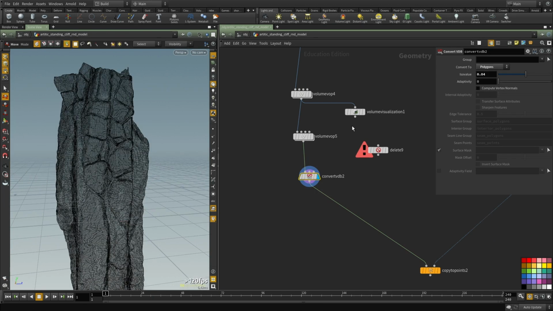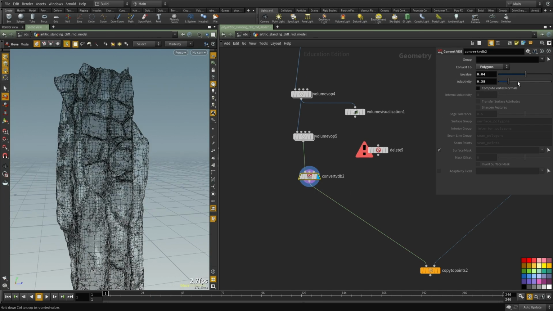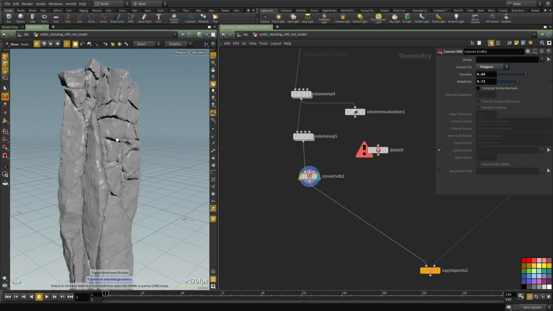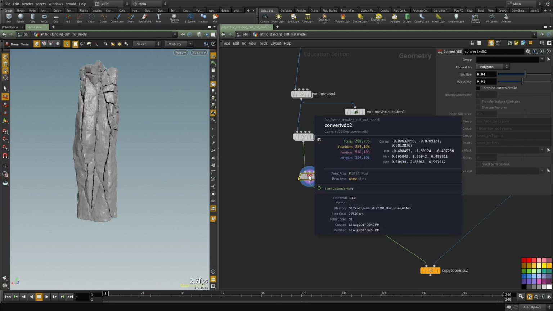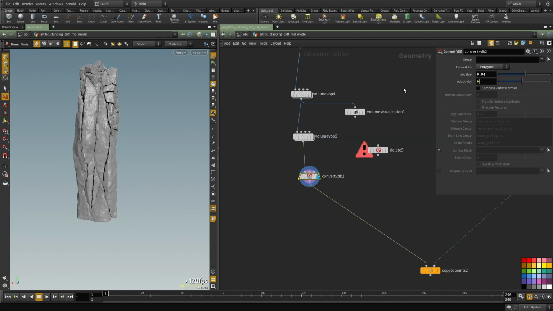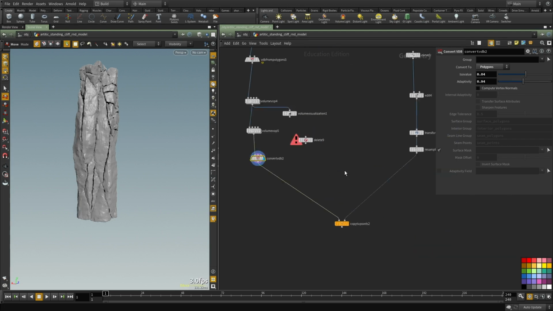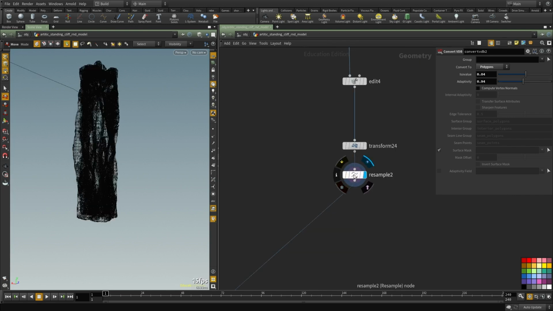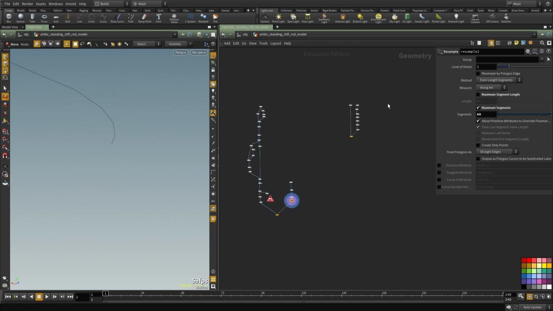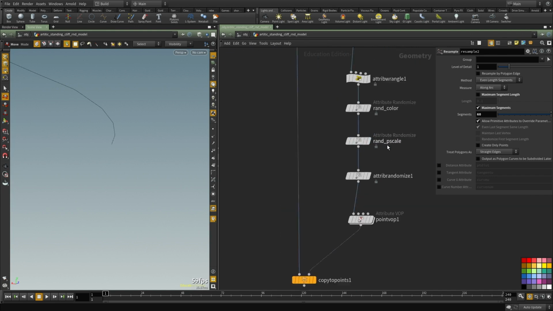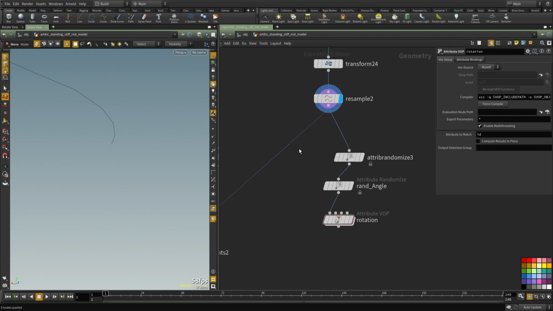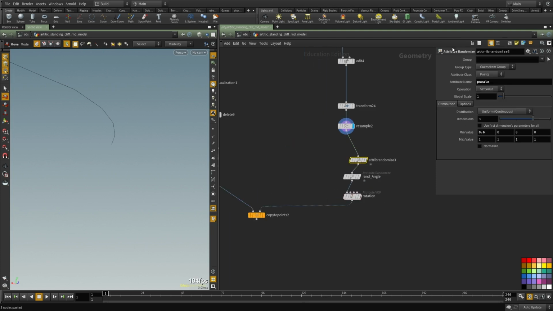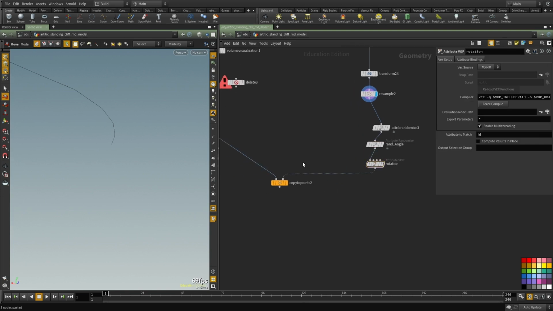Now this adaptivity here, we can increase that to basically tell the node to only add details where needed, and this is going to generate a much more low-res mesh, I think. How much was it before? Okay, yeah, that's good. So let's do that, and then these points I'm gonna add pretty much the same thing that we did here, but I'm gonna copy the previous values because I want to save a little bit of time, and it's just a randomized scale, rotation, and that orient attribute.